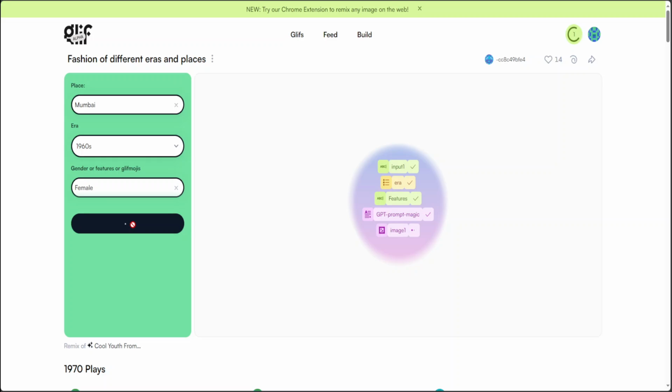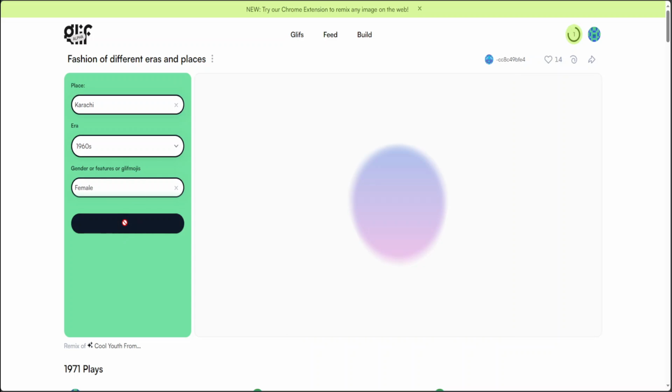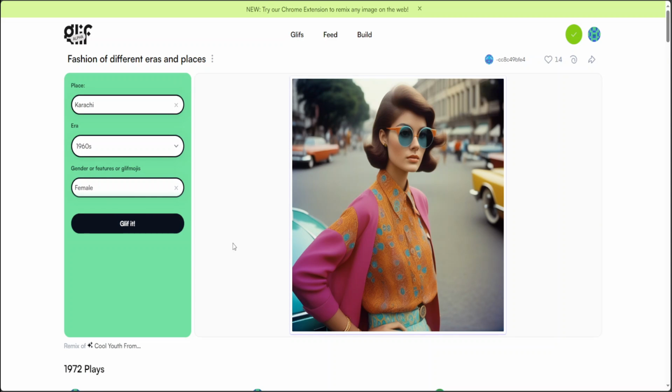That is cool. Let's let it generate. And then you can see that while it is generating, it is also telling us the ETA in a very innovative way. There you go. How cool is that? Now let me put in maybe Karachi, which is a city in Pakistan. Mumbai is a city in India. Maybe this will bring them closer. Okay, let's see. And the speed is quite good for both of them. Wow, okay, that is fine.